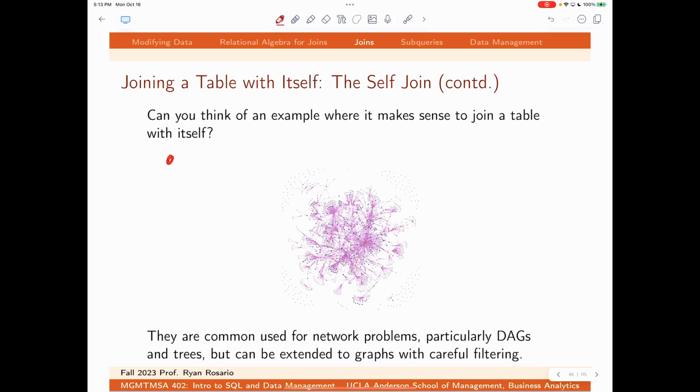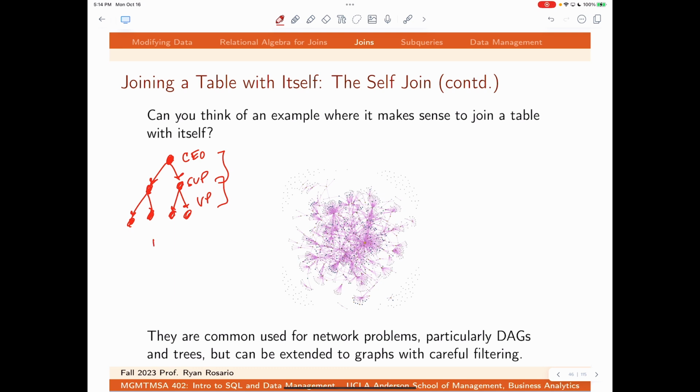An example of that is if I have some org chart here, this is the CEO. Now the table itself will contain the CEO's name and then a bunch of IDs in different rows for each of his or her subordinates. So this will be like the SVPs. Then I can do a self join to get who the CEO's VPs are. Basically, I take the CEO-SVP relationship and join it to the SVP-VP relationship to hop from CEO down to VP. And I can figure out who all the VPs under the CEO are, or who all the skip levels are for each employee in the company, and so on and so forth.